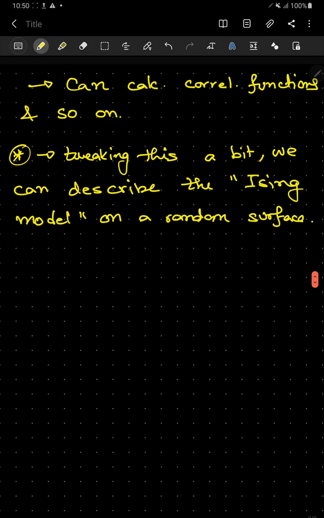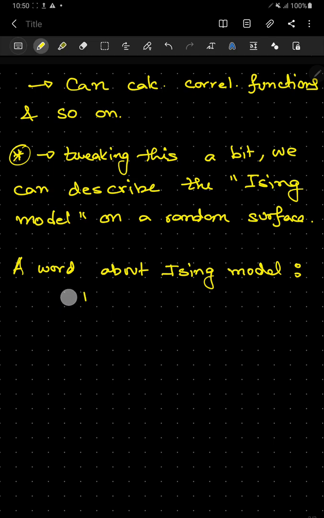So you might have encountered the Ising model in a solid state course, in probably a statistical mechanics course, or in any condensed matter course. And the application of the Ising model I've seen in different areas of physics and even outside physics. So for those who haven't encountered the Ising model, a word about it: it's a model of spins. You know the spin of electrons or fermions. Spin up, down. These are the two possible spins of electrons for fermions. And the Ising model describes ferromagnetic properties, interaction of spins, and so on.